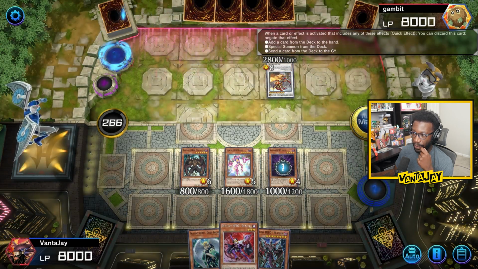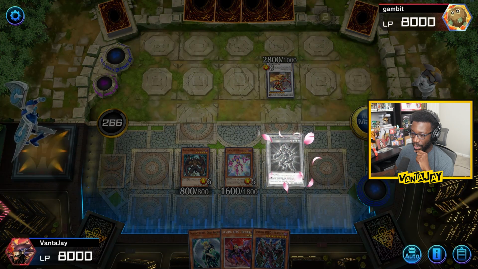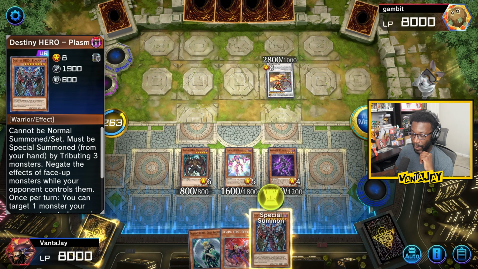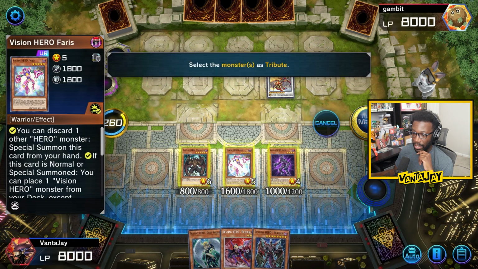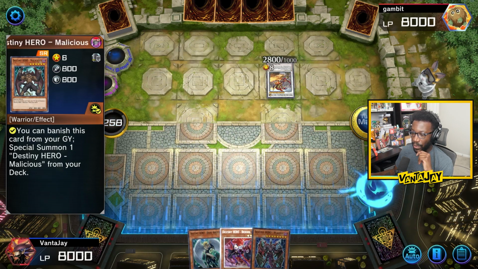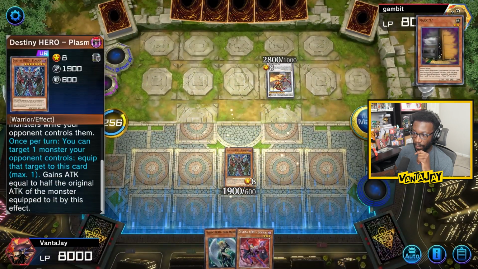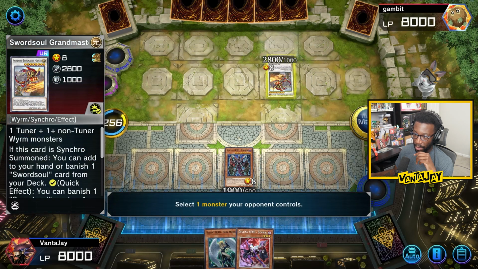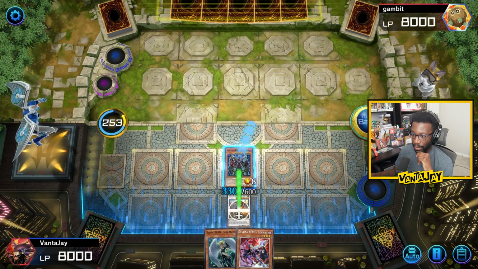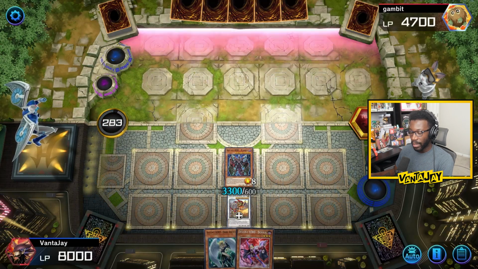Ash Blossom. Okay, that's fine. That is fine. I mean, I was gonna grab Polymerization, but I guess not. I'm not grabbing Polymerization. Just forget about me, right? Yep, just forget that. So 1, 2, 3. And luckily I don't give them too many cards. And then Sword Soul without their effects are useless. So there we go. And now I end my turn.